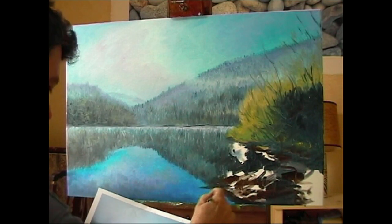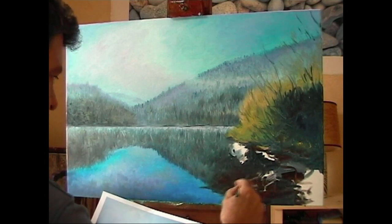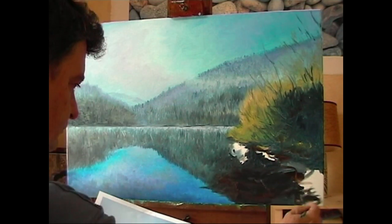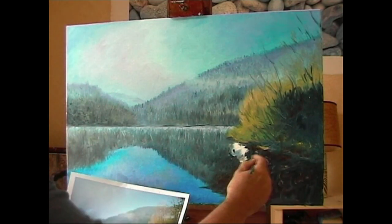Then back to blocking in all of these white areas that remain on the canvas. As soon as we get rid of those white areas, we can then judge all of the colours one next to another and really start to make our final statements.